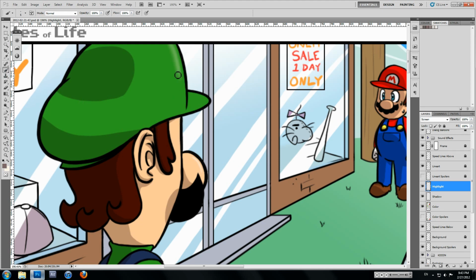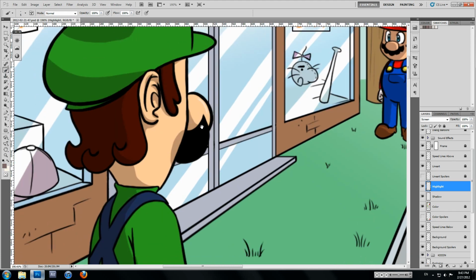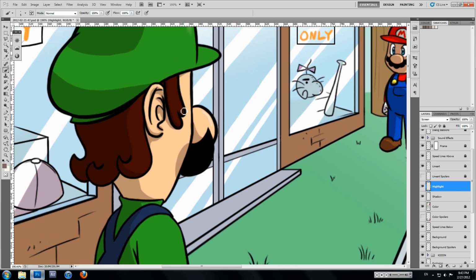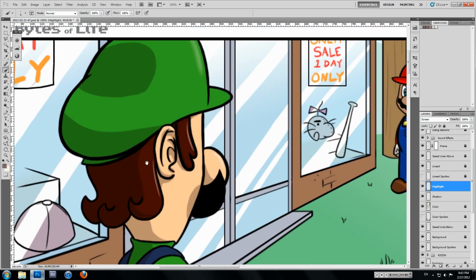On skin, I'll do the blur brush pass over once or twice, because skin's not completely plastic. Hair usually depends on who I'm drawing, I guess. With Luigi and Mario, I'll probably just blur it about as much as the clothes.